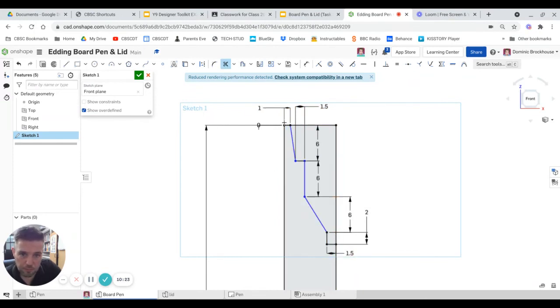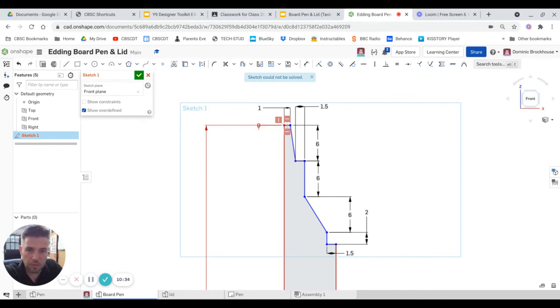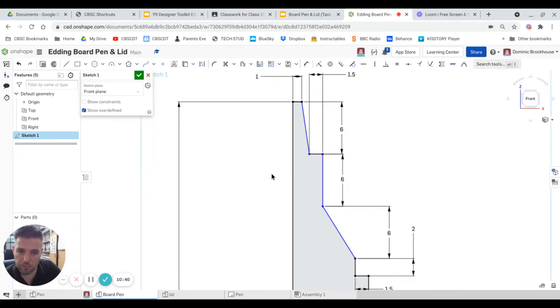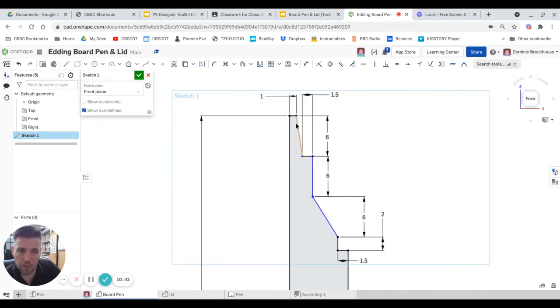We've got a little bit of snipping to do, because we don't need these lines anymore. All right, and you might find that you've got some constraints that have shown up. Anything that shows up in red, always a good idea to select it and delete it, because it won't work if those constraints are there.